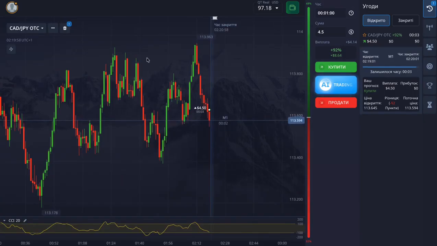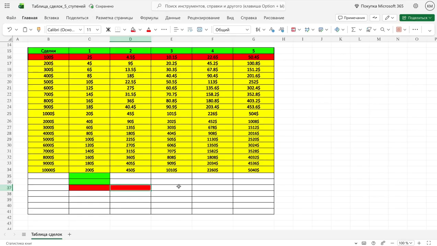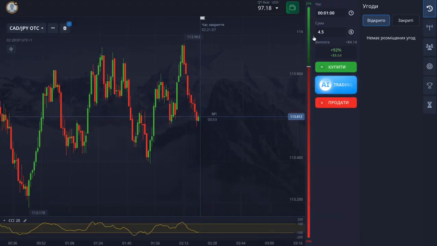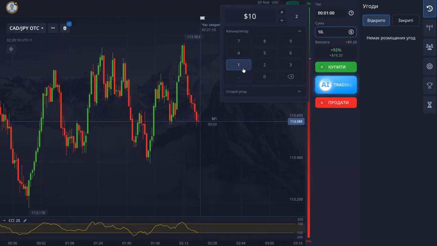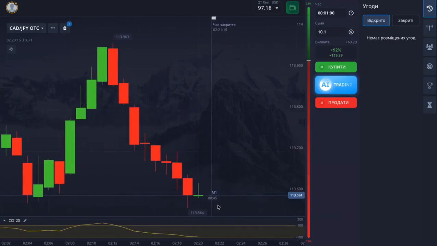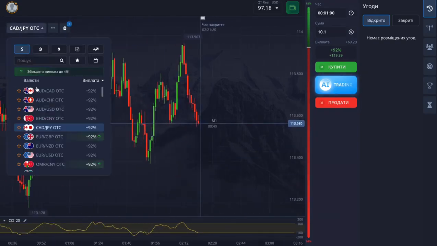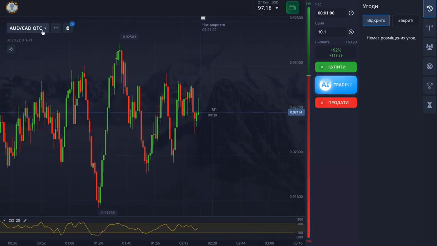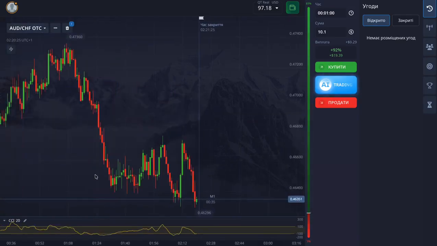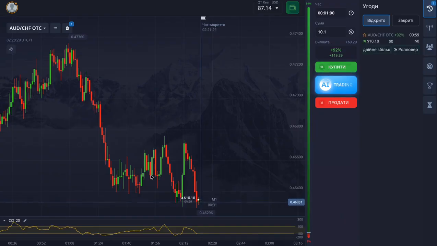But I'll show you exactly how this strategy works. I go to the chart, mark that I also have a loss, and now I take $10.10. And now I'm looking for where to enter. And now it seems to me that the market will bounce back. What can we do? Although, no, let's not. I'm still not going to enter here. This market is so deceptive. When we see that the market isn't working like this, it means the indicator is overheated. We'll enter right here, AUDCHF, OTC. I'm taking 1 minute to go up, and I took $10.10.